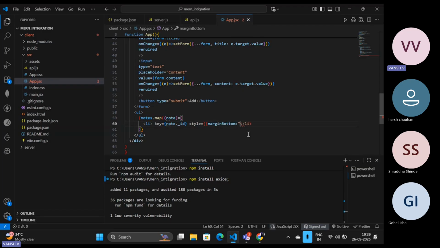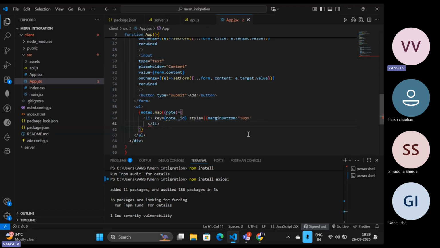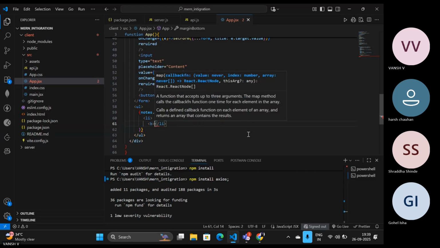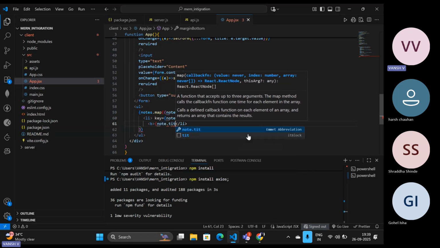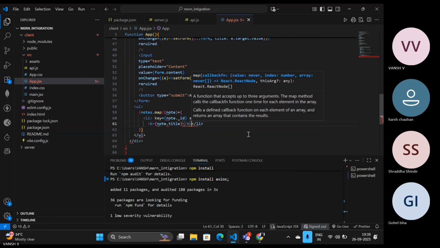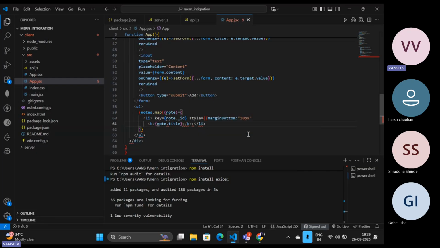Margin bottom to be 10 pixels over here. Just go to this enter part, make it bold. Note dot title, which will store my note dot title. That what is the title for my note? Okay, and just close this with it, colon note content.